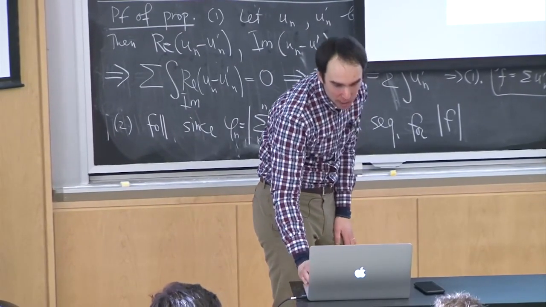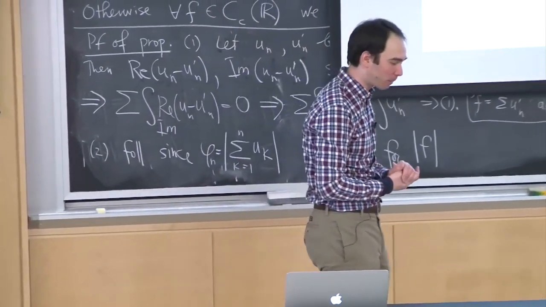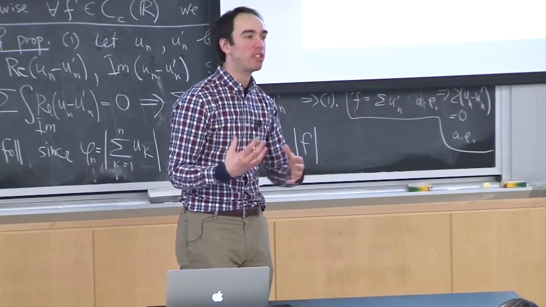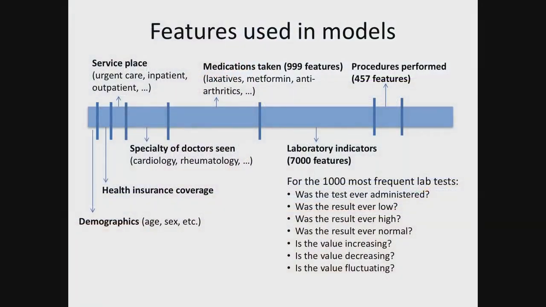So I'll summarize. I'll finish up in the next 5 minutes in order to get to our discussion with Leonard. But I just want to recap what are the features that go into this model and what are some of the evaluations that we use. The features that we used here were ones that were designed to take into consideration that there's a lot of missing data for patients. So rather than think through, do we impute this feature, do we not impute this feature, we simply look to see, were these features ever observed? So we choose our feature space in order to already account for the fact that there's a lot of missingness.